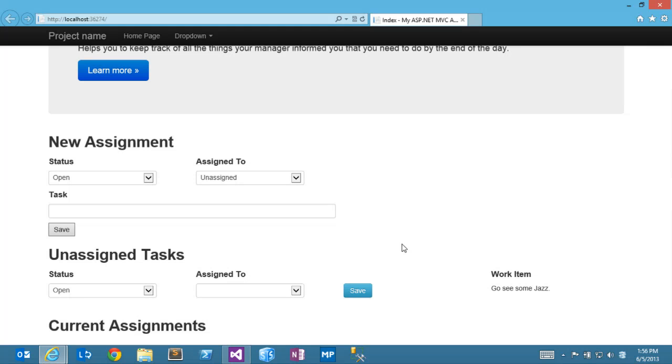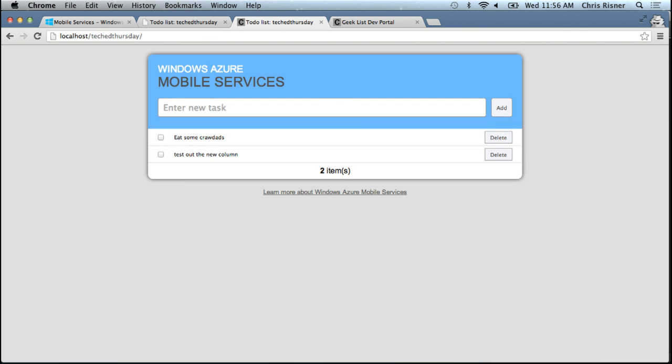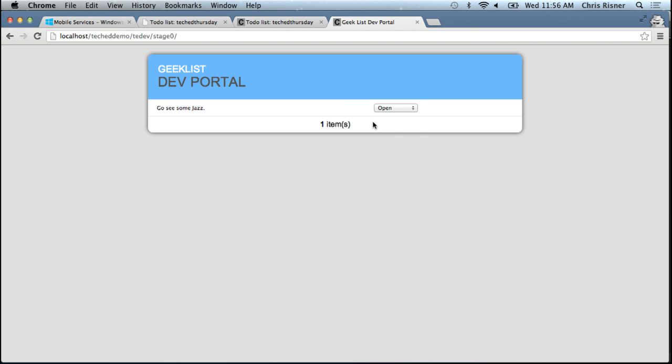Sounds good. Well, this is the admin portal. Now we're going to look at the dev portal. Now, as you can tell, Brady's a little bit better at making things look nicer than me. I kind of had something that looks a lot like something we saw earlier. But right now, if I reload this, we'll see that there is indeed the task that Brady created, and it's open. And now I can just go ahead and say this is in process because I'm gonna go see some jazz later, Brady. I promise. Cool. All right.